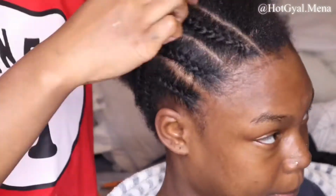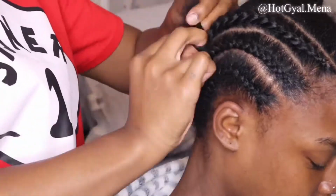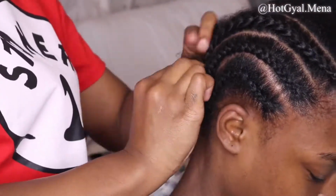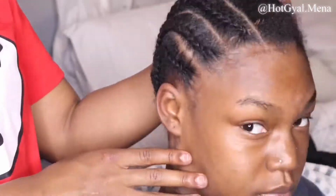What I personally like to do is part my hair into smaller sections after I done washed it and I put oils in it. I like to part my hair into smaller sections and braid my hair into tiny braids for the fact that I can have fresh braids for every new wig I put on within that month.